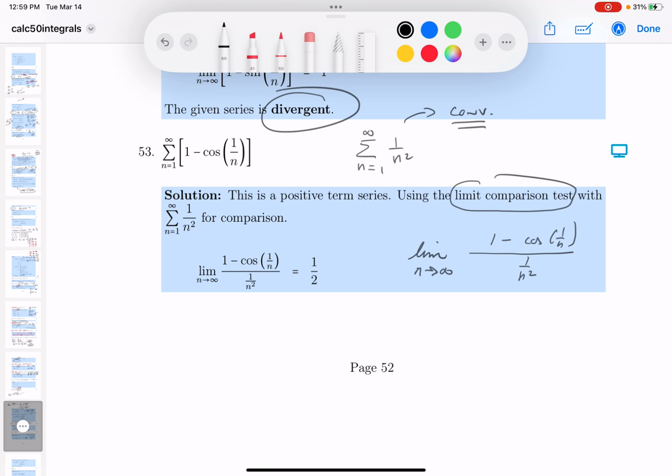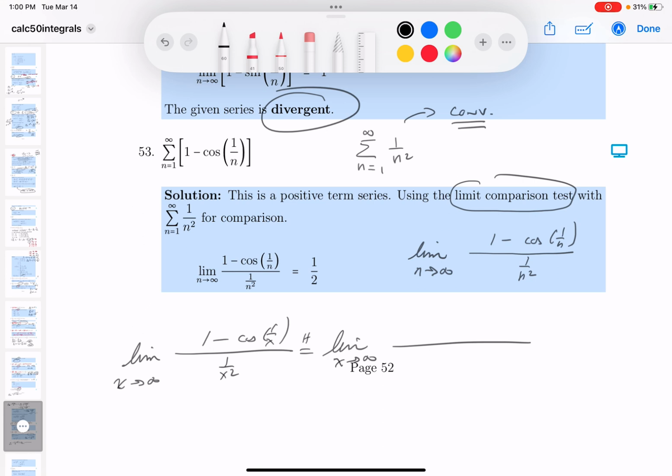So I'm going to look at the continuous case. I'm going to look at the limit as x goes to infinity. And this is going to be 1 minus cosine 1 over x, trying to get a feel for what happens, and this is 1 over x squared. Let's write this down. Limit, x goes to infinity. You're going to use L'Hopital's rule because the top goes towards 0 and the bottom goes towards 0.